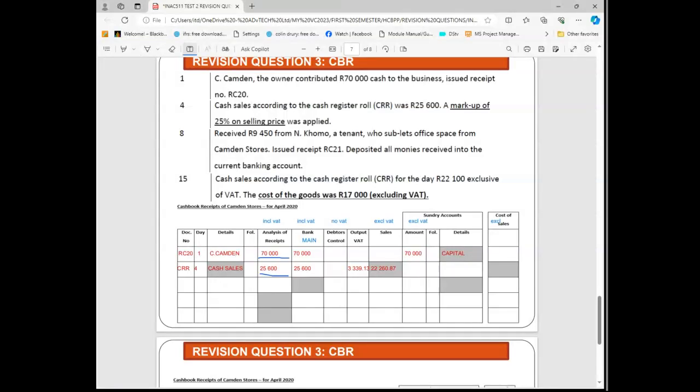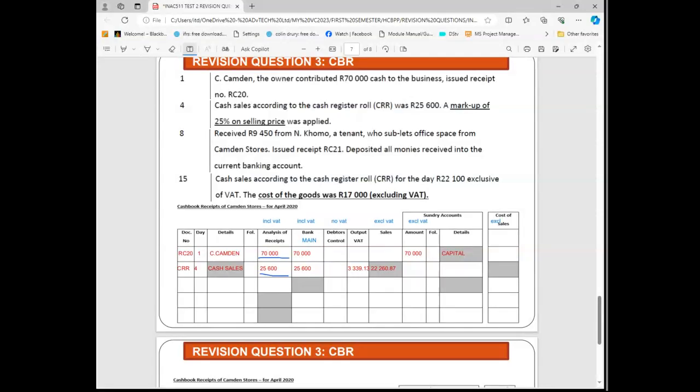Then it would be the debtors control. Do you see any amount under debtors control? We're still on the board. My question was, check the transaction on the fourth so far. We have got amounts. Can you see the amounts are under the relevant columns? Yes. Out of those columns, one column will be used to calculate cost of sales here. Which amount will I use? The sales column. You must always use sales to calculate cost of sales.